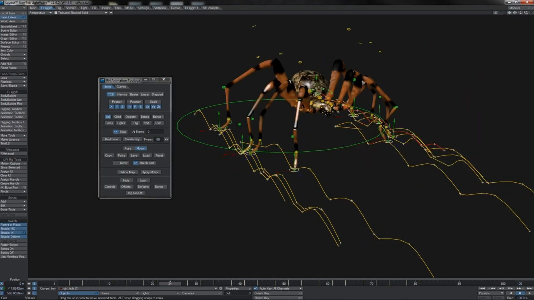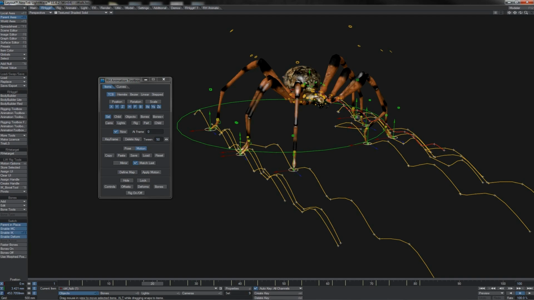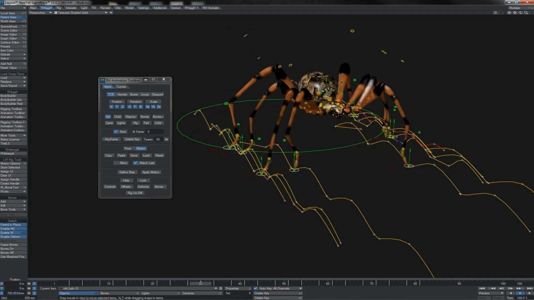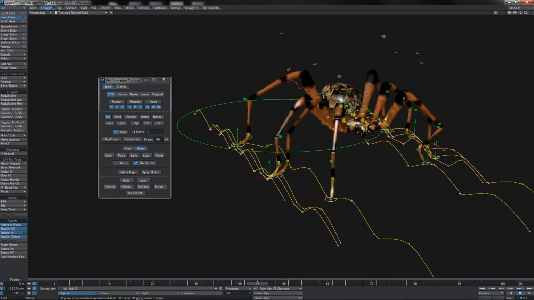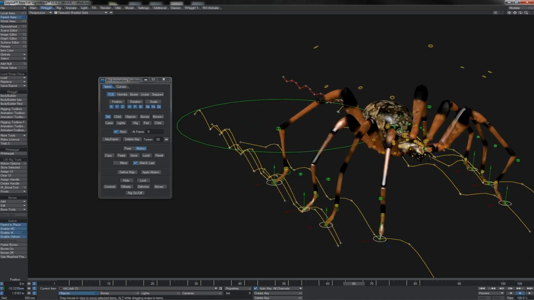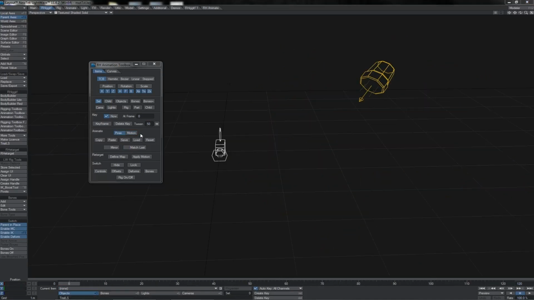In order to achieve all this, let's take a look then at all of the details of how these pose and motion tools work so that we can use them to best effect on our scenes and characters. These tools have a good few different options and a few different ways of working, but are very simple to get along with once you've got the options down, and also provide a great level of efficiency when working with animation. They also have different ways of working depending upon the types of items that you're working with.